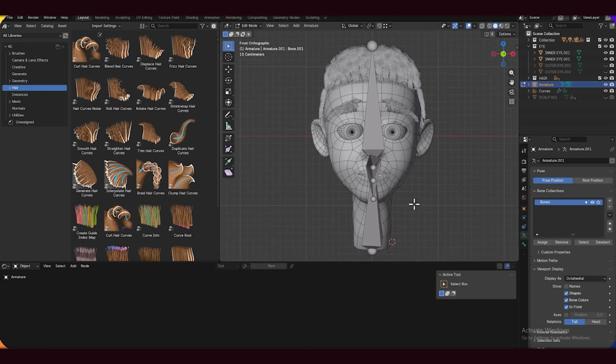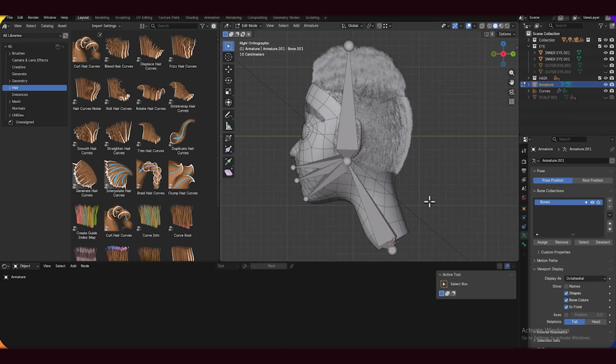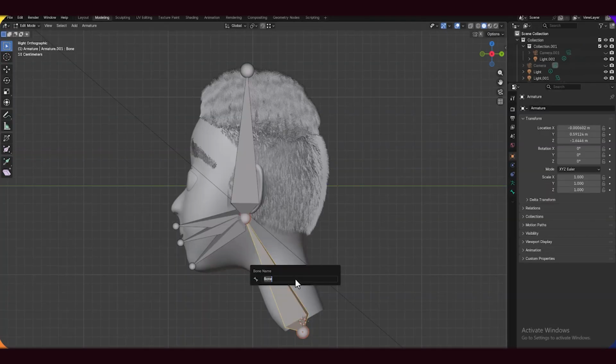So now we'll go to add the bones for the eye, that we call the eyeball. But first let's rename by pressing F2 and I call that neck bone. And I press F2 also to call a jaw.